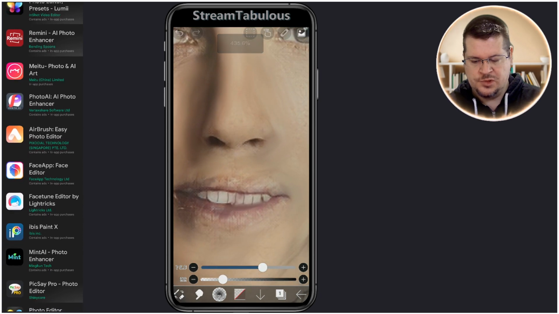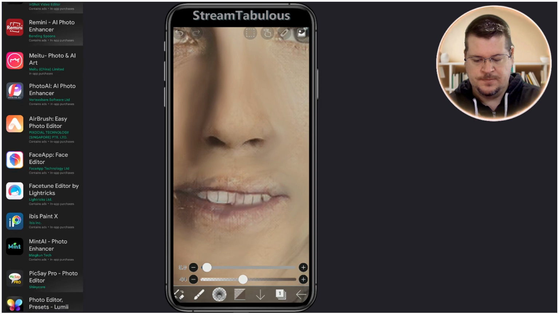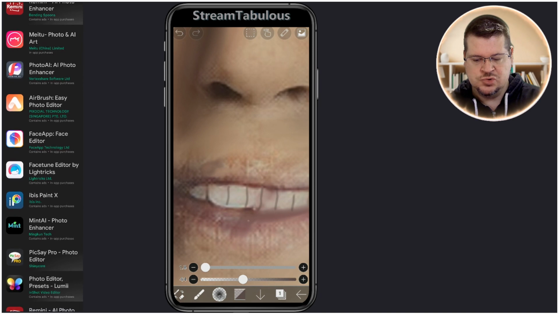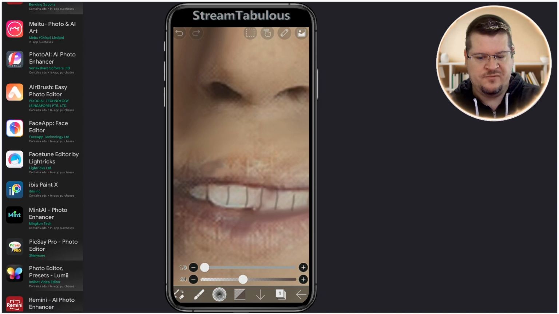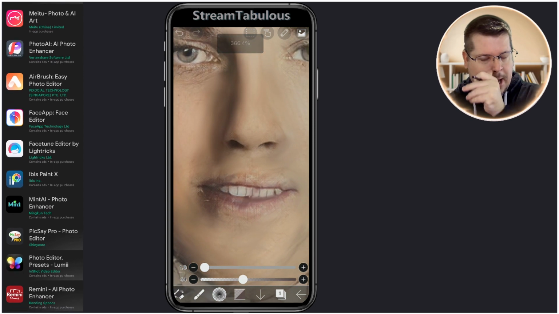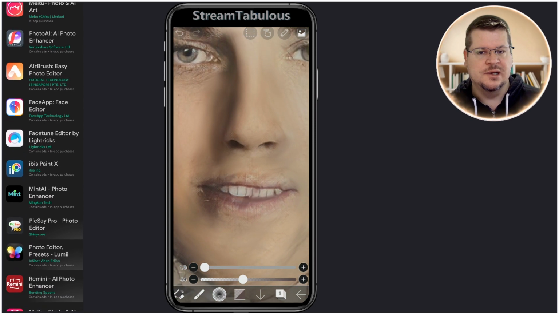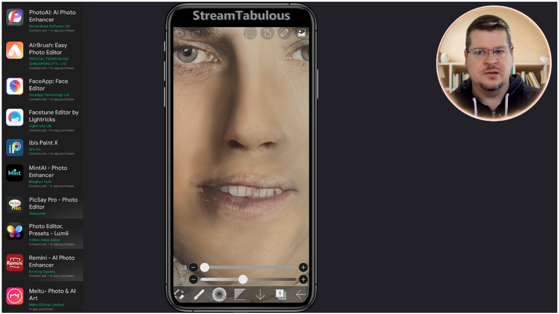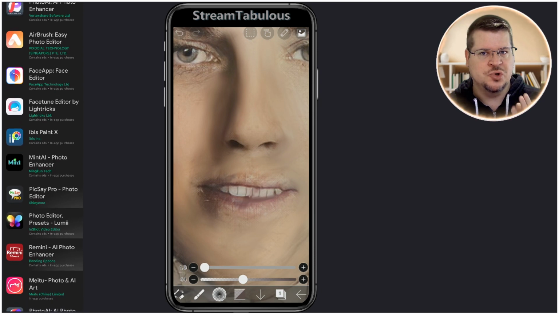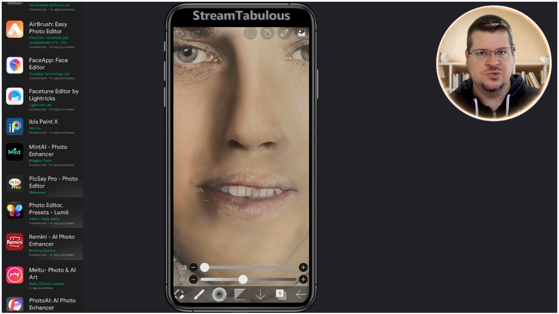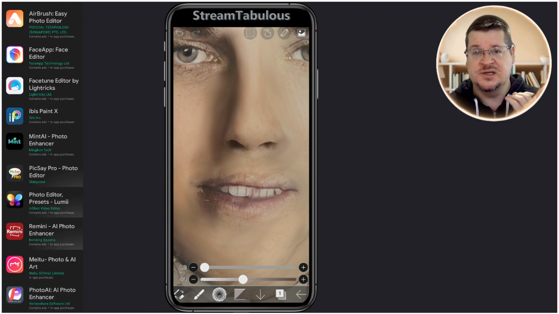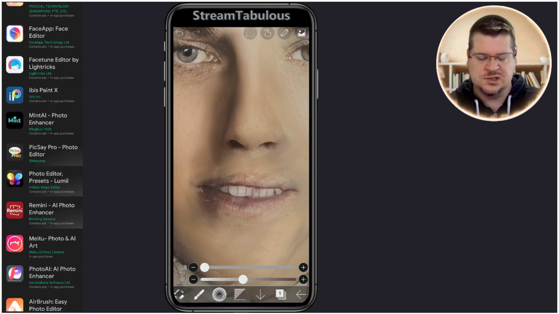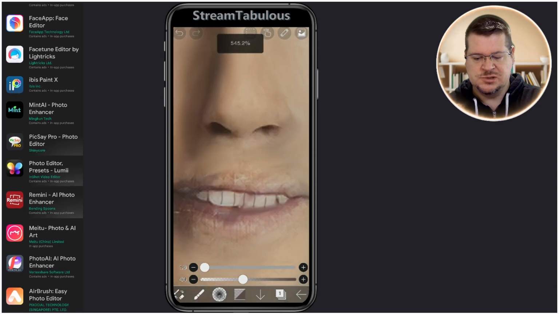Now, I've also gone through and selected the brush tool. I have selected this nice little dark color here, and I have physically drawn in the teeth because it was just a white block before. Remy didn't realize they were teeth. And this is what I talk about with the preparation work, that if the details or enough information isn't there, then the script and the tool, the program, isn't going to know what to do with it. So it may turn it into a mouth if the detail's there. If the detail's not there, it's just going to be a mess, and you might end up with an eyeball, like I said earlier. So we've just done our teeth.